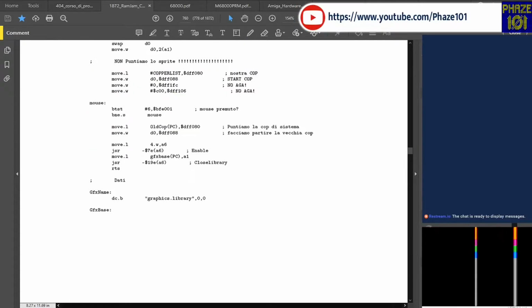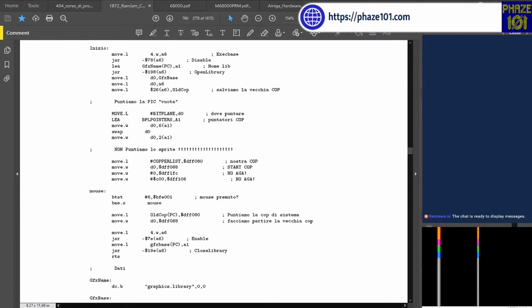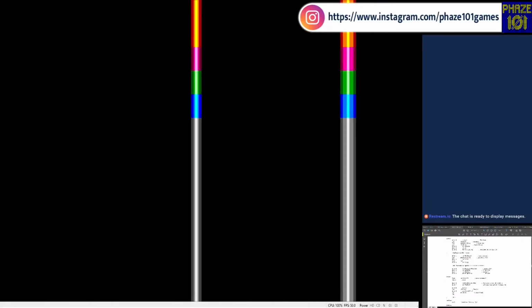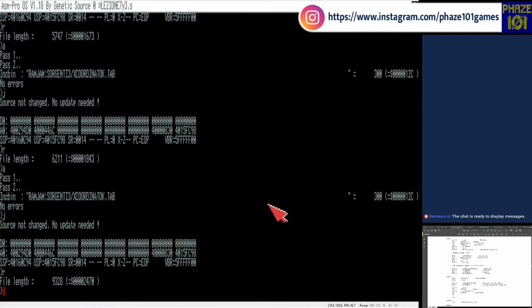Okay, so this example, actually I should show you the example before I explain it. So let's go back to the Amiga. And let's do the next example. Nothing spectacular, okay? Nothing spectacular in terms of what you see on the screen, but there's a lot to be said. It's the same sprite on the same line, okay? This is to show you that we can have a sprite on the same raster line, same sprite used more than once, okay? And on the same line.